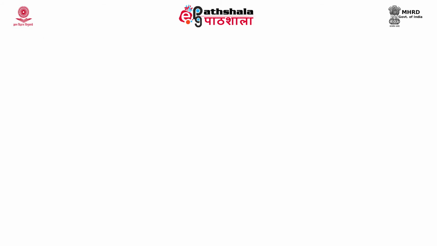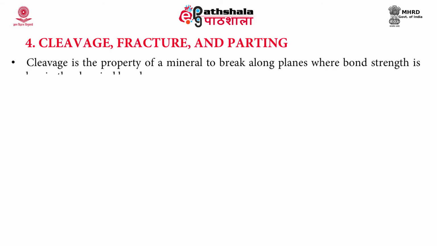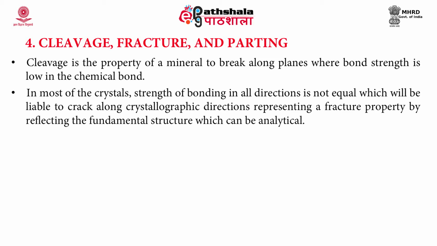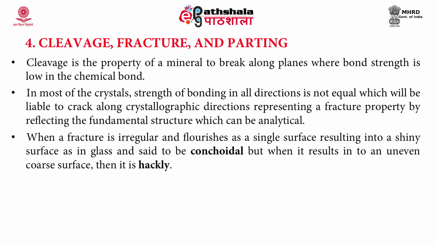Next property is cleavage, fracture and parting. Cleavage is the property of a mineral to break along planes where the bond strength is low in the chemical bond. In most crystals, the strength of bonding in all directions is not equal, so they are liable to crack along crystallographic directions, representing a fracture property reflecting the fundamental structure, which can be analytical. When a fracture is irregular and results in a single shiny surface, as in glass, it is said to be conchoidal, but when it results in an uneven coarse surface, then it is hackly.